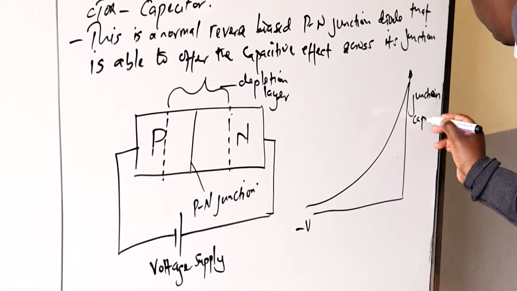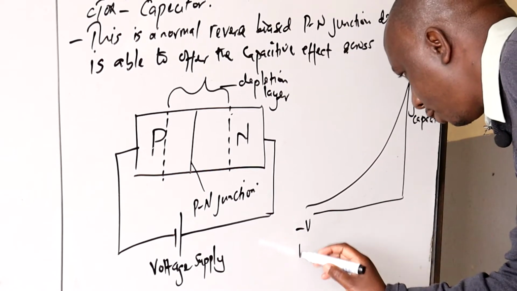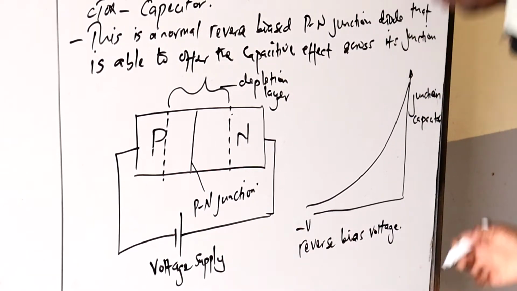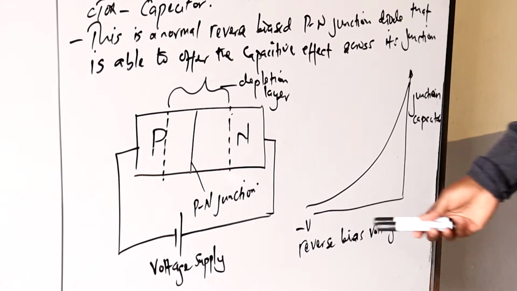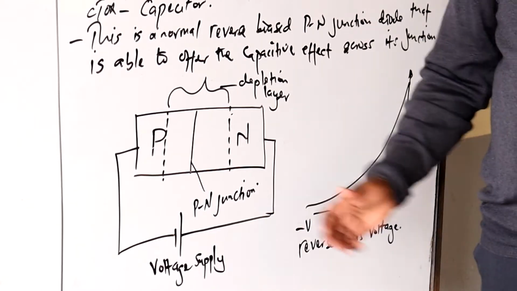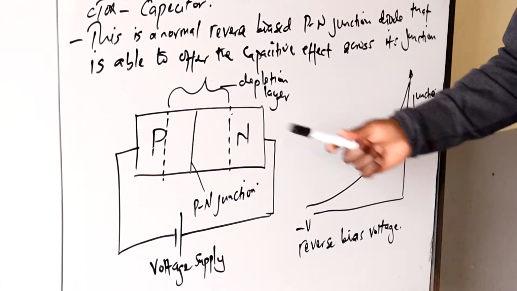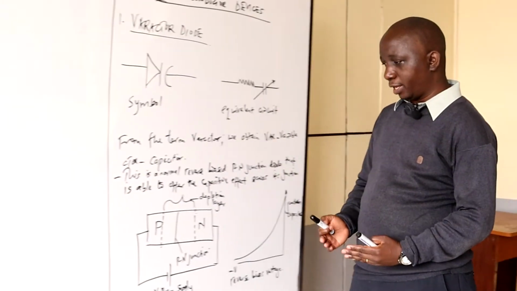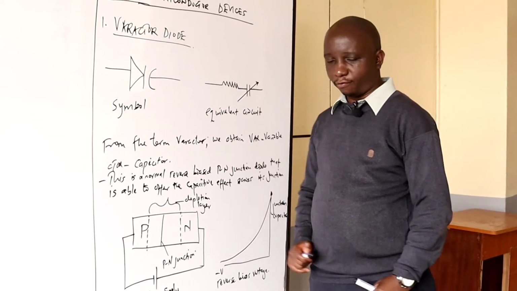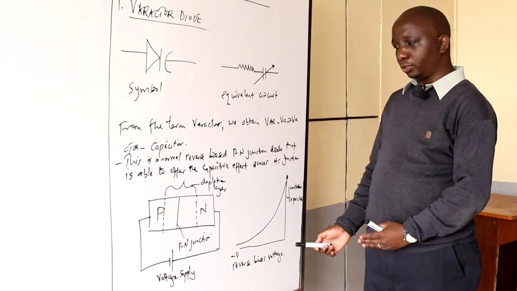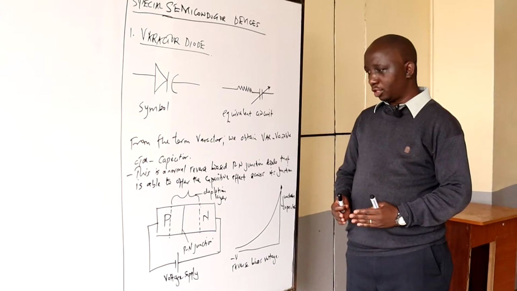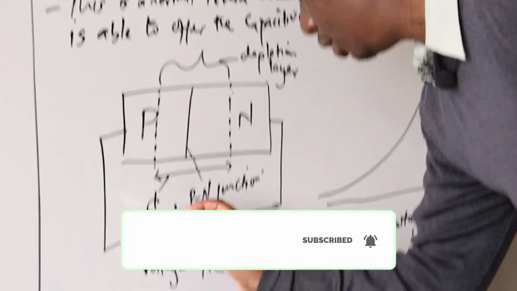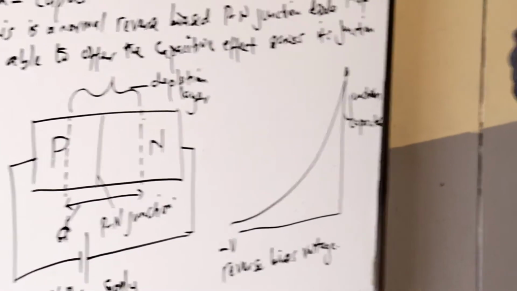This is junction capacitance, and this is the reverse bias voltage. So the operation is such that when the voltage is connected in reverse across the PN junction, the electrons are attracted away from the PN junction, and therefore they form a depletion layer. Now that we have formed the depletion layer, we want to vary it depending on the supply voltage. So when this voltage is increased, the depletion layer changes, such that the distance here is changed depending on the voltage that we apply.